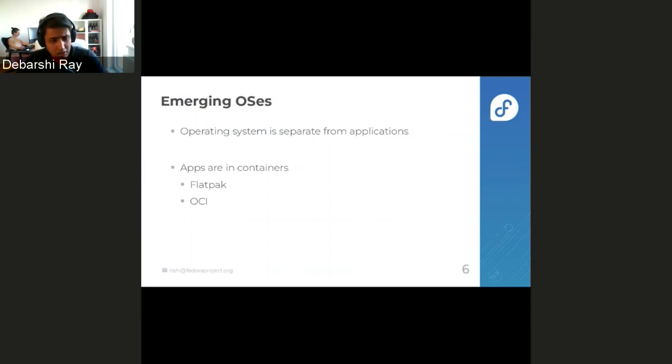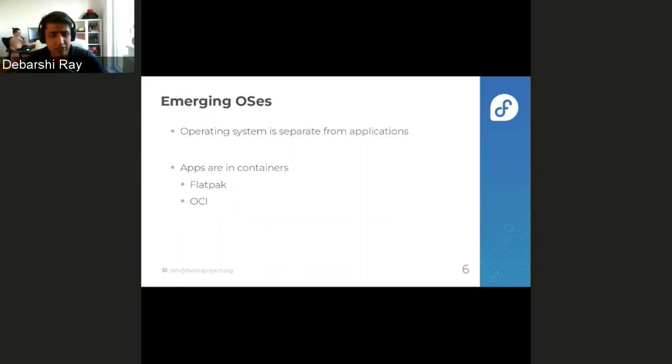So going further, we see that on these kind of OSTree-based operating systems, the OS tends to be separate from the applications. So what it means is that the core OS is delivered as an OSTree image. And by core OS, I mean things like the kernel, your base runtime like glibc or dbus, your login manager like GDM, or GNOME Shell, the very basic things that really need to boot for the computer to work and be usable. So that's the OS, and that's delivered in an OSTree image, and that's very separate from your applications.